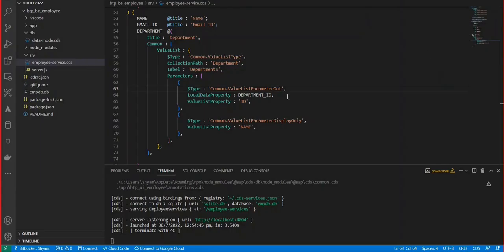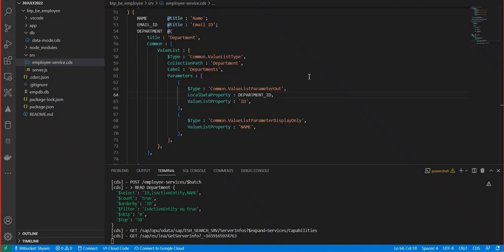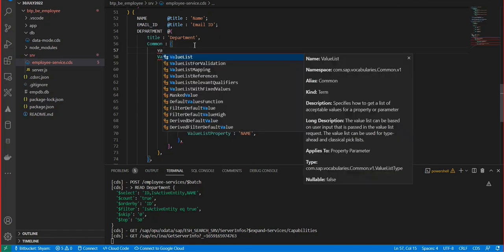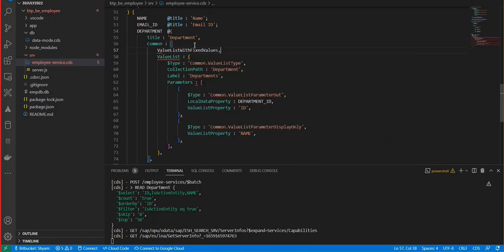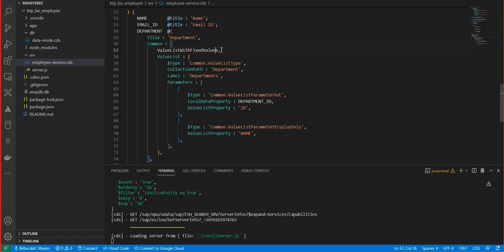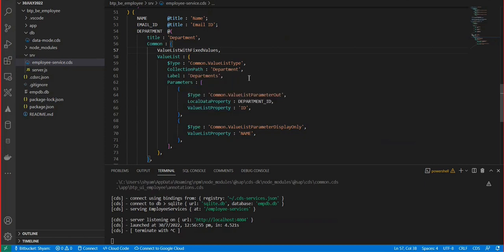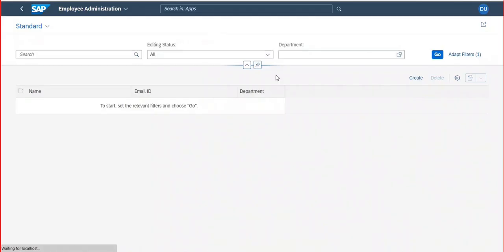Now, let's just say you don't want this sort of pop-up because department can be 1, 2, 5, 10, maximum 15. How many departments can we have in a company? So I can say we want that particular information also as a drop down. So we do have an option called value list with fixed values. And here, value list parameter with fixed value is something that we are specifying. I think it should ask us for some sort of true or false. Maybe it would be taking it as true by default. Let's see. So this is getting refreshed.